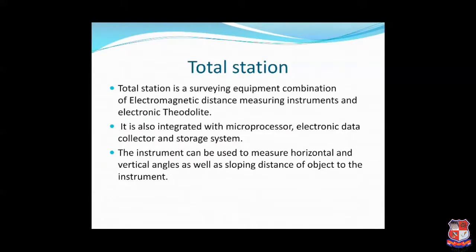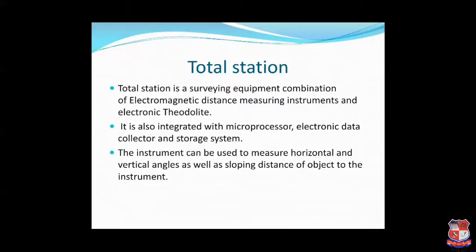Now let's move to our next instrument. It is called the total station. A total station is surveying equipment that is a combination of an electromagnetic distance measuring instrument and an electronic theodolite. It is an advancement of the digital theodolite.